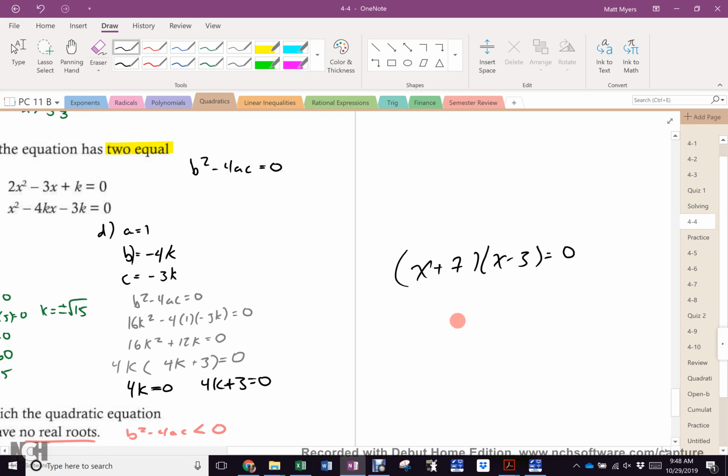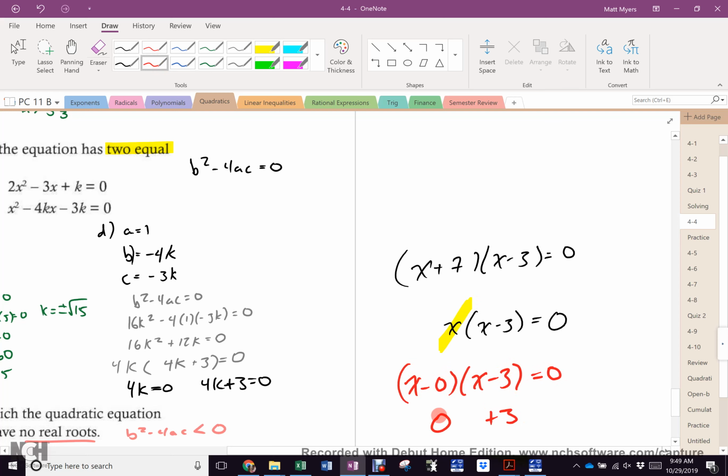But when I change it to this, you all, and when I say all, I mean almost every single one of you forgets that. I don't know why. If I wrote it this way, x minus 0 and x minus 3, you would all say, oh, okay, that's positive 3, and x minus 0, Myers, you're an idiot, x would be 0. But if I write it the way we properly write it, which is this, everybody forgets.